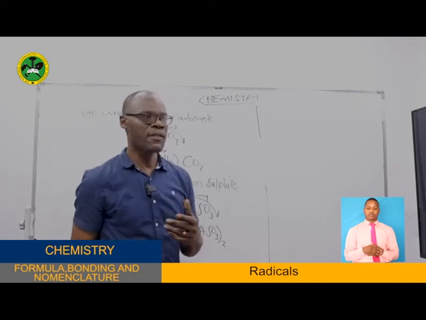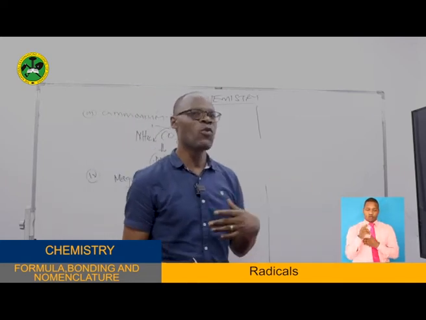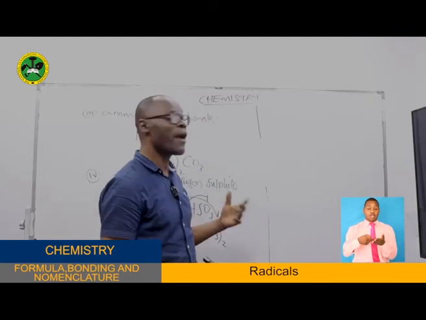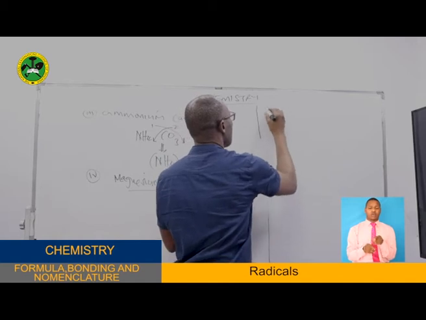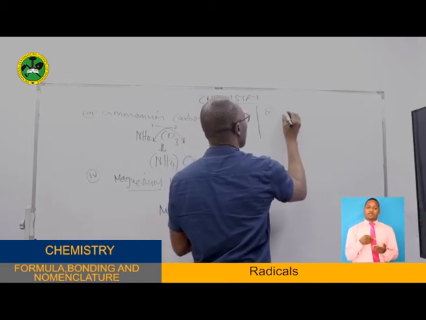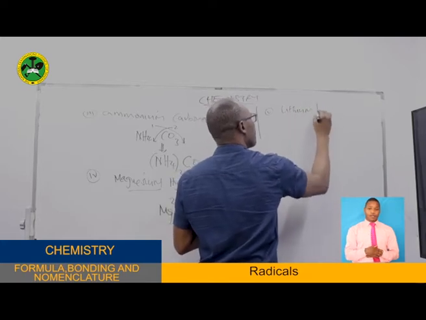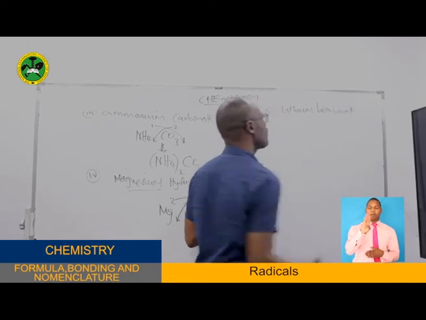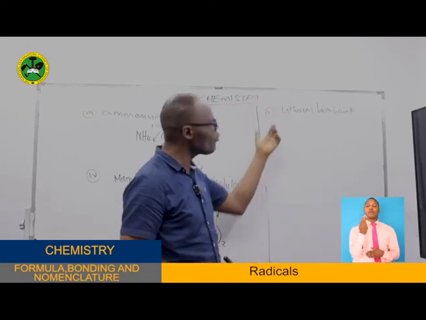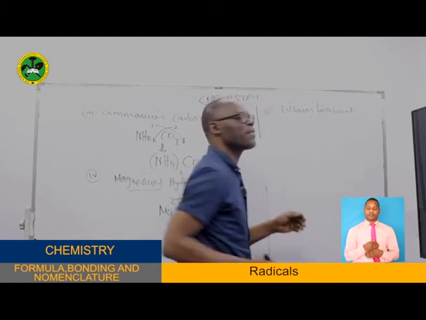In some situations, we are learning the radicals. In some situations, we are given names which do not exactly rhyme with what we have. For example, if somebody asks you to write the formula of something like lithium bicarbonate, let's use that just as an example. It might not exist, but what is a bicarbonate?